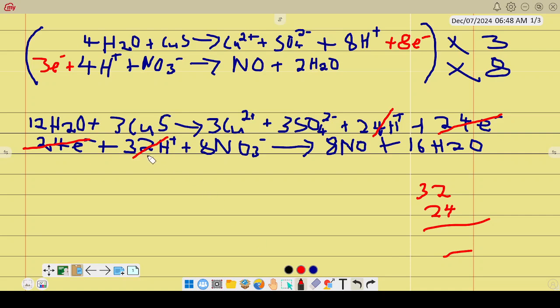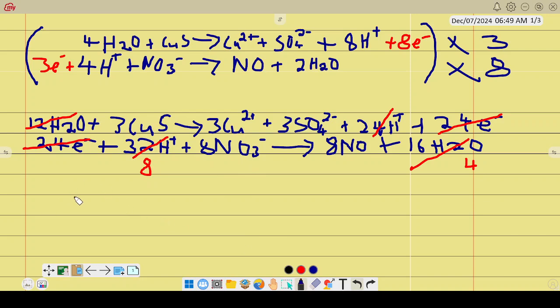So here we have 8. Meaning when this 32 cancels with the 24, the 32 will remain with 8. And then we can also check what else is cancelling. Water, we have 12, there are 16. So all of these 12 will go, and we cancel out with 12 of them here. When we remove 12, we'll remain with 4. We cannot cancel this because it's not on the other side, and we can't cancel this one also.